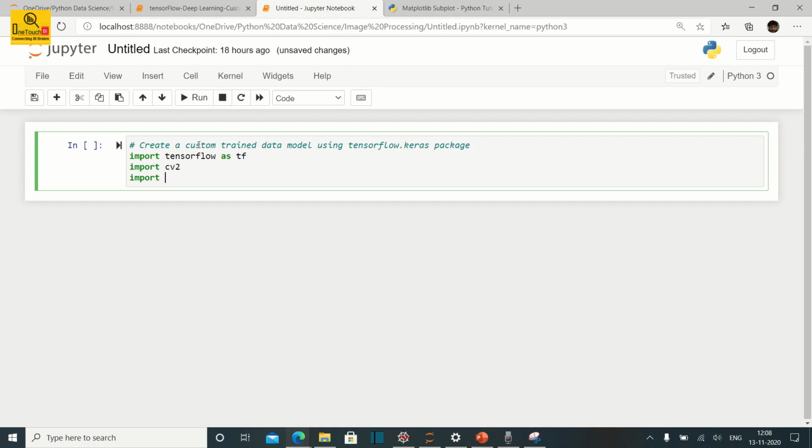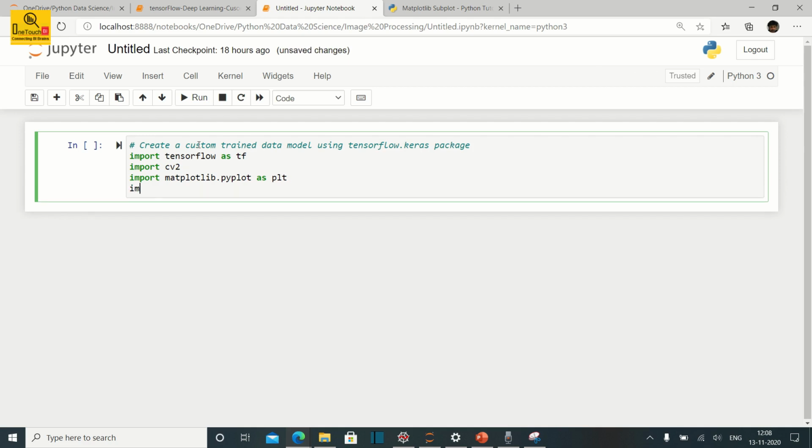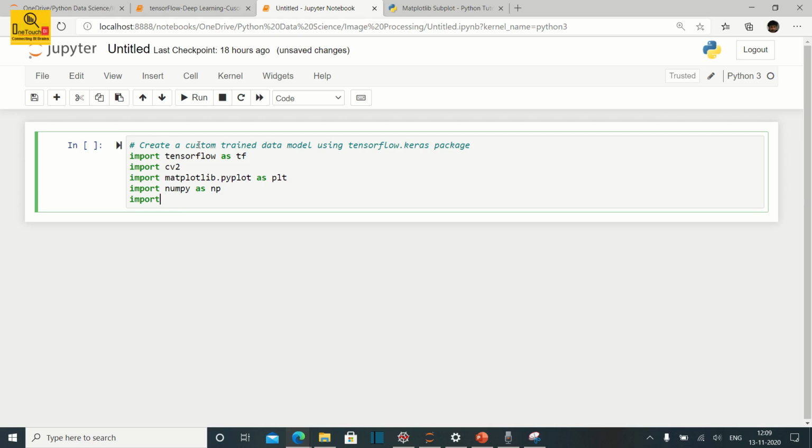And third, I need matplotlib.pyplot as PLT. This is the one I'm going to use for showing the image in the plot. And then I need numpy, because we are going to store in the form of array, numpy as np, and then we need to import the OS package.